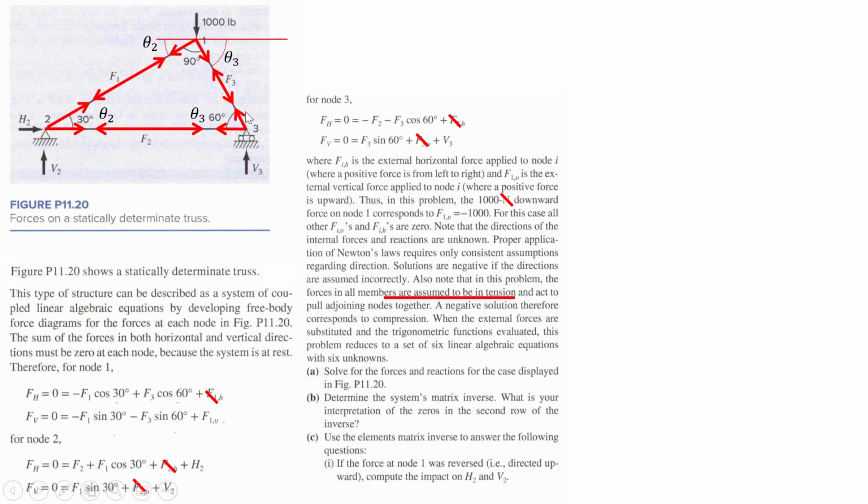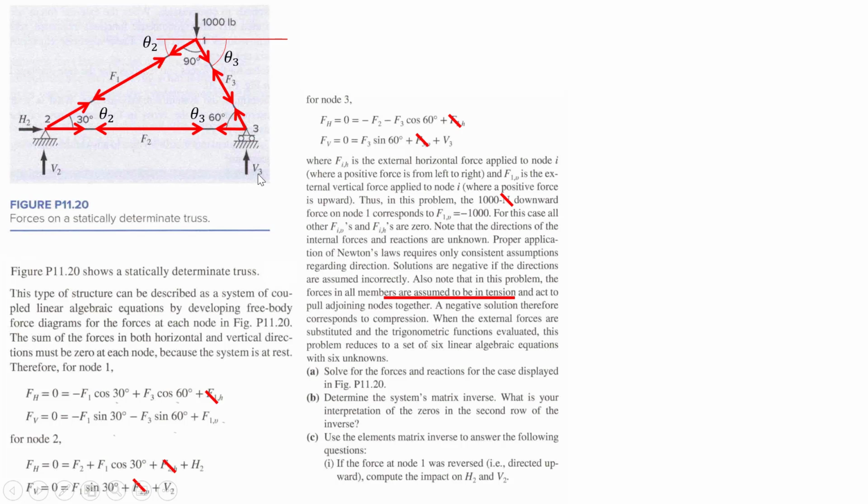And then the last one, again, I'm cutting, and it's equal and opposite how it works here when you make a theoretical cut. So I've got my F2 going to the left. So that's why it's minus F2 in the horizontal there. And then for F3, it's getting a cosine 60 projection going to the left. So that's a minus. And the externals have been killed. So that's all I have there for horizontal.